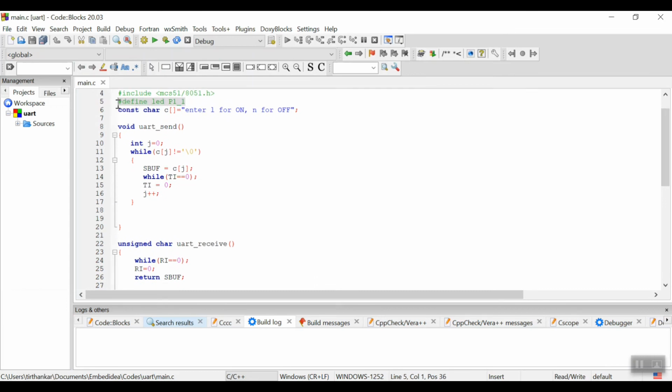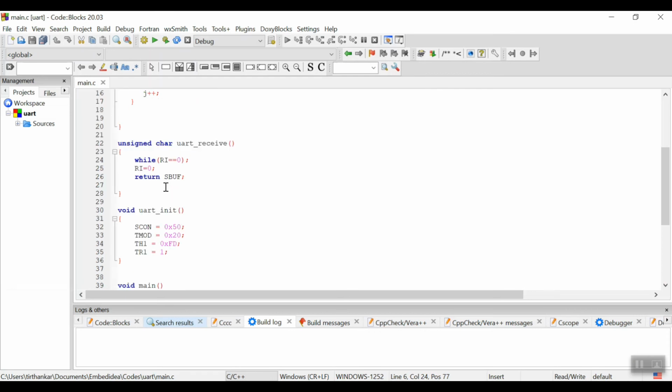One macro definition is for the LED, which is connected at P1.1. Then I have declared a constant character array and named it C. Enter L, this is a small l for on, and N for off. This is for the LED.